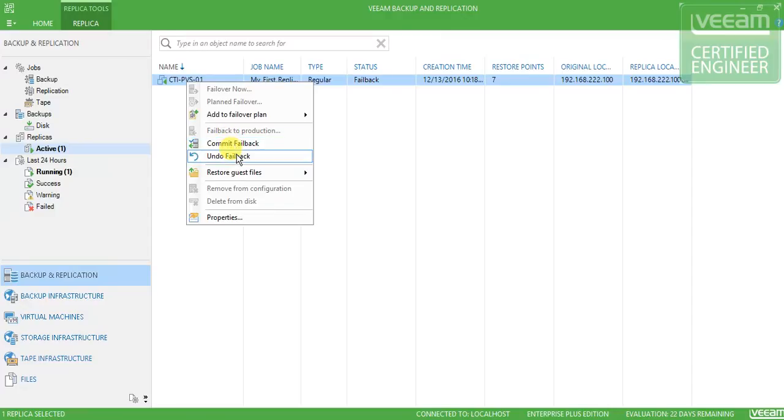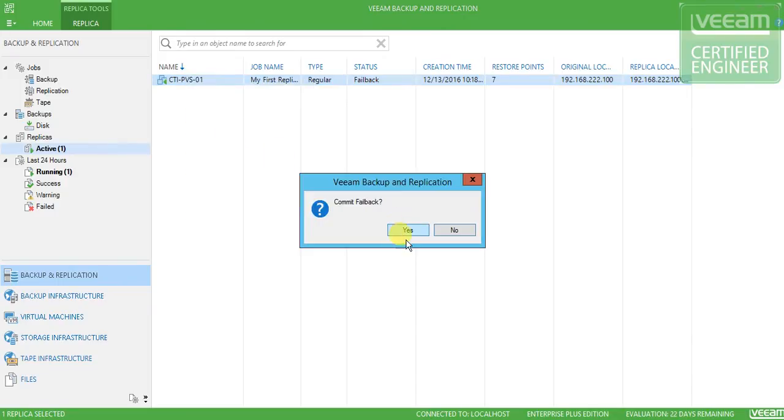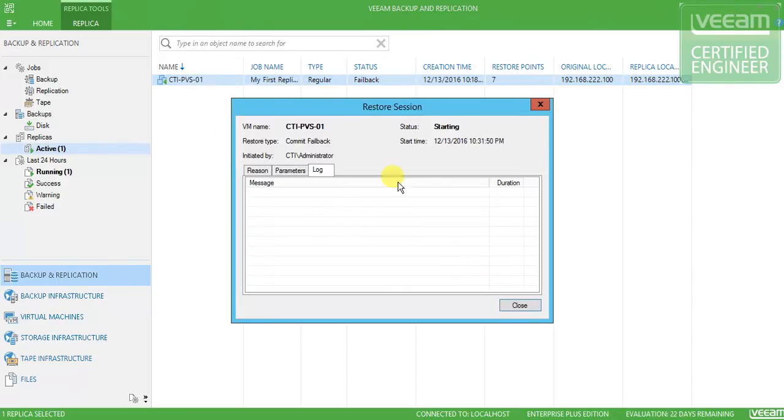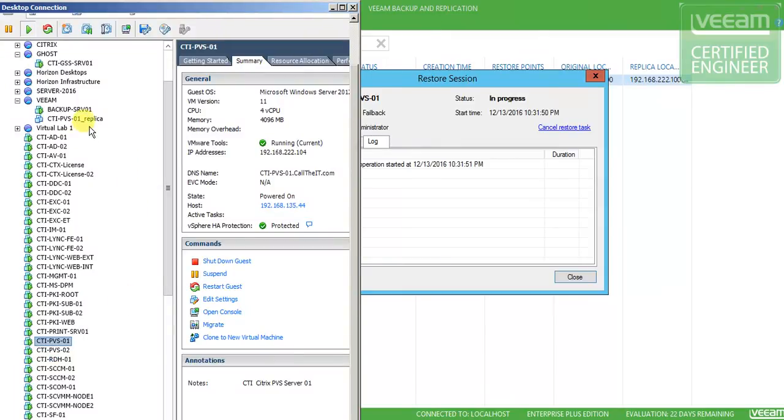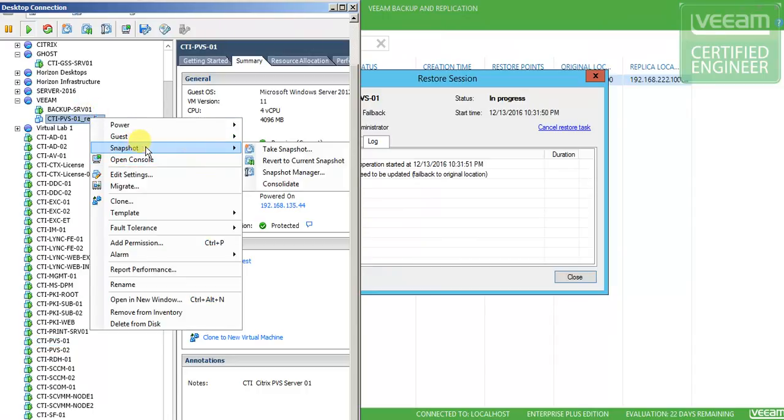If I do failback, it's going to switch everything back to the replica state, and the replica state already has a protective snapshot. If I do commit failback, it's going to remove the protective snapshot. So I'm going to click here, say failback, everything is good, and it's going to start. Let's see right here, under replica it should be removing the snapshot.